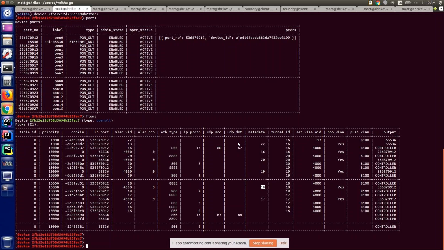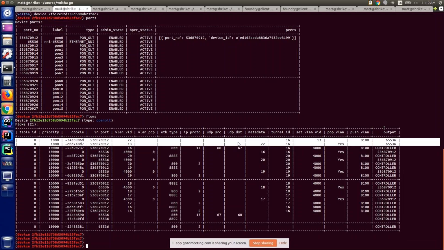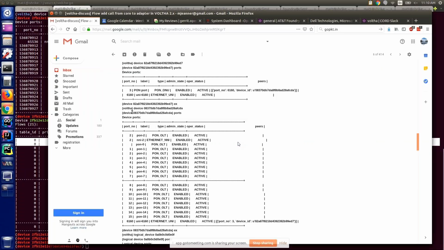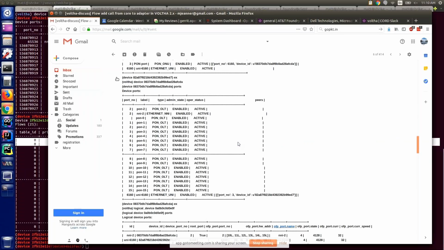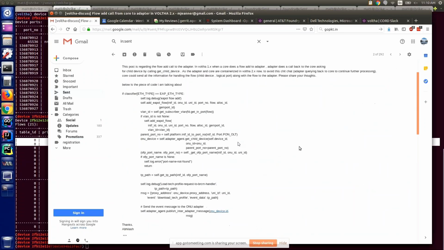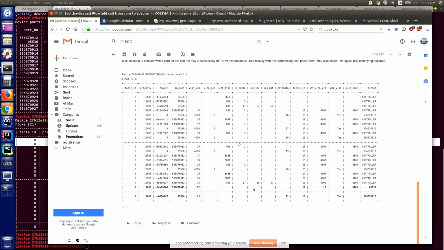The other version of this, and for some reason this view is not showing the directionality of the ports the right way. But let me go pull up my old email here. This one might be better to look at. Yeah, here we go. This one right here shows the story like it should be.